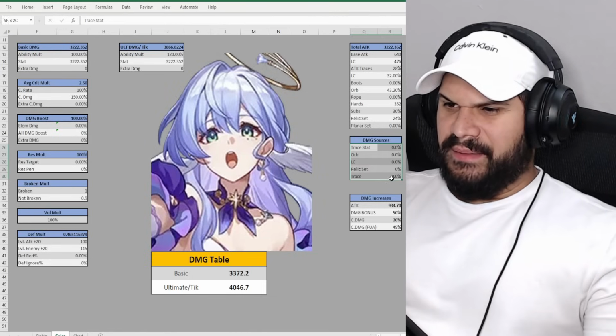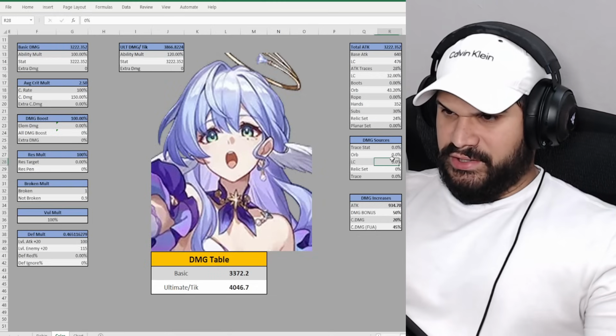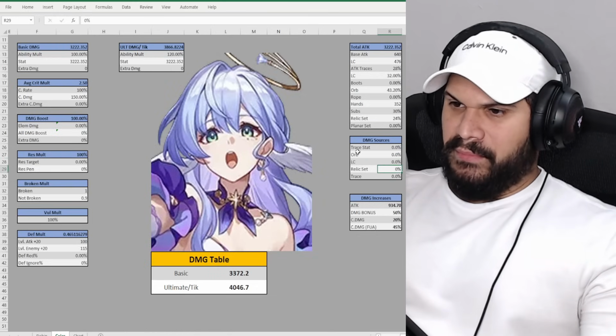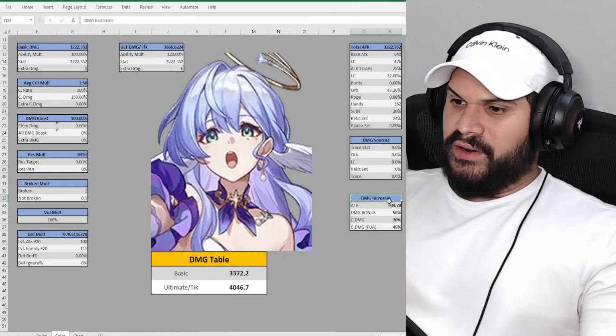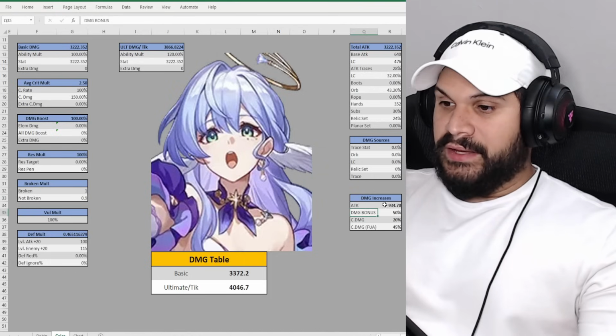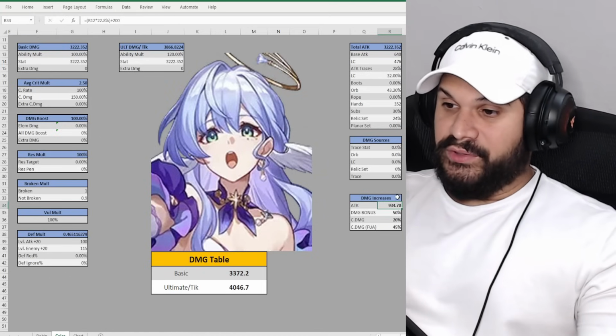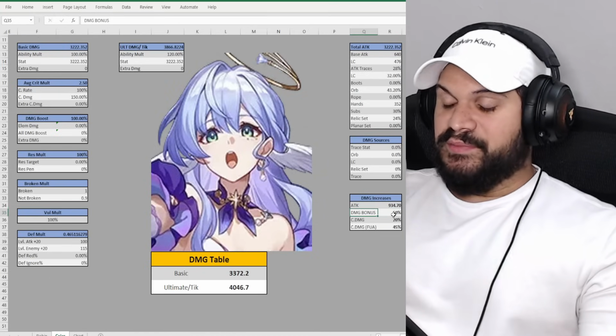She doesn't get any damage sources because she doesn't have physical damage augmentation in her traces. As far as her damage increases, this is what she's going to provide to your team. With the setup, she's going to give your team 934 attack, which is pretty significant. The damage bonus is at 50%.